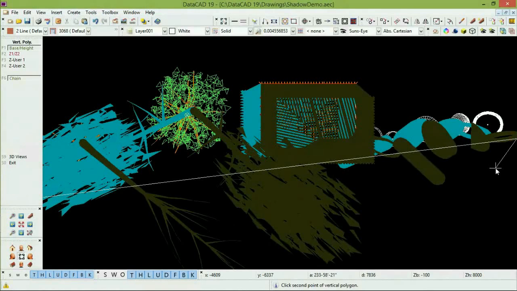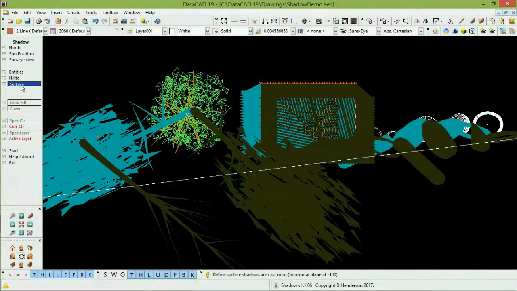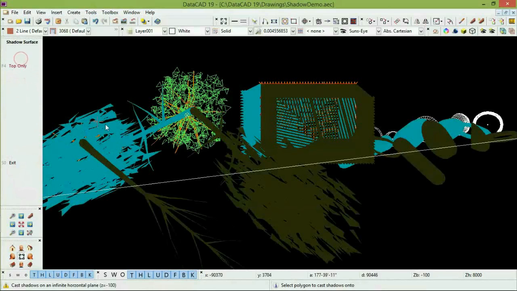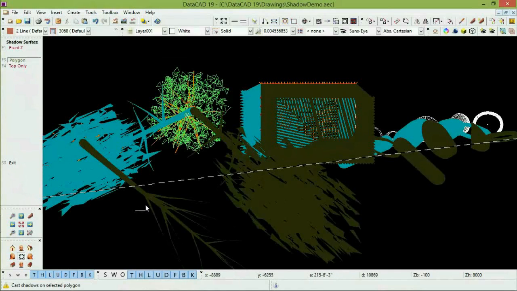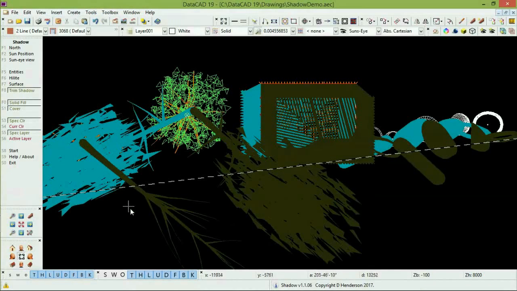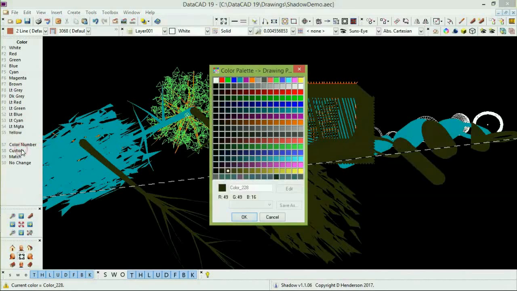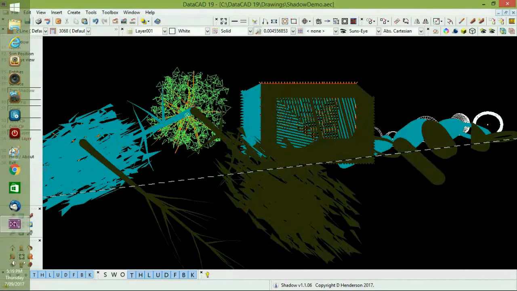and there it is. Now if we go back into the macro, we choose surface, we can choose polygon, and we can choose that one. And we now see there's an extra option which is trim shadow that's become visible. I'll talk about that in a minute. I'll leave that enabled for now. We might just change our colour. And start.